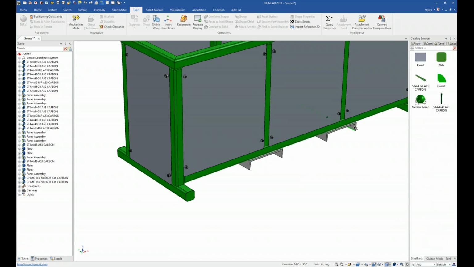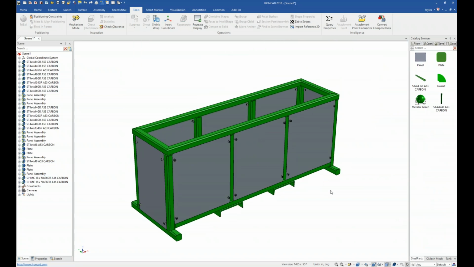And again, if we want to add our color to it, we can just drag and drop the colors to apply those. So as you can see, using this intelligence, we can quickly design our components for various things. These are steel plates, these are assemblies that can add intelligence at the assembly level. You can add them at the part level, like you can see these tube frames. You can even add them at the feature level. So even features, like if you had holes along this part, they could have attachment points as well, so that when you drop fasteners or other components, they can connect to those holes as well. So you have added intelligence at various stages of your geometry: the assembly, part, or feature level.